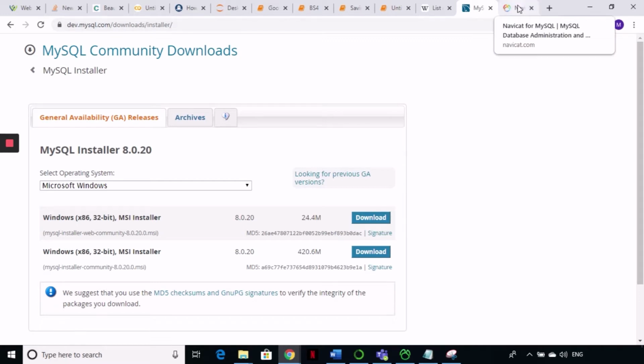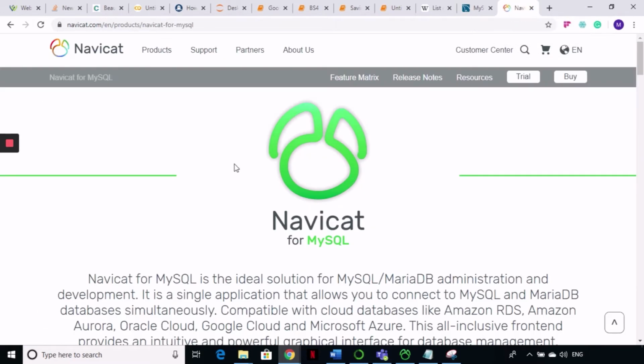After that, another thing I want you to download is Navicat for MySQL. This is software that lets you see and visualize the database. If you are not comfortable with the MySQL query language, you can use this to visualize your data. If you are comfortable with the MySQL scripting shell, you can skip this.